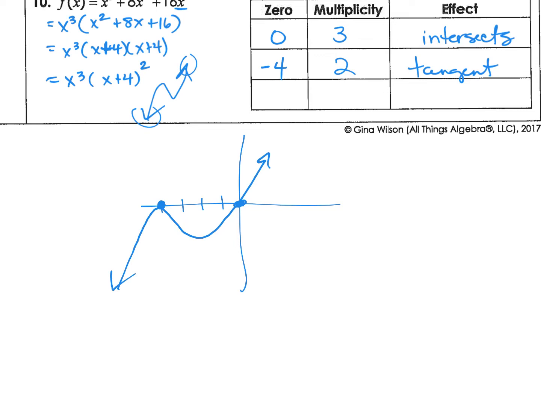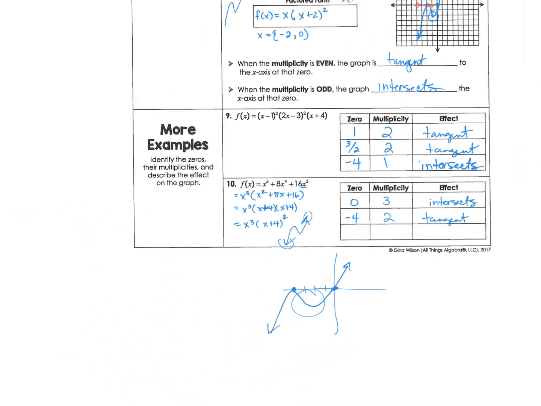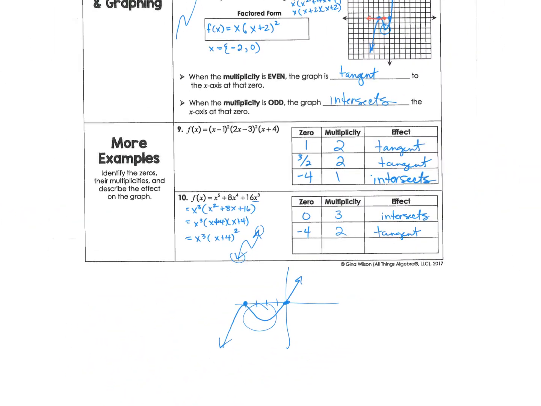The last piece of the puzzle that we're going to put together is how to find those things right there without your graphing calculator. Any questions so far on multiplicity, factoring, how we find zeros? Let me look. 10 more examples. Okay, that would be the end of that one. And I think we're jumping straight into the next set.